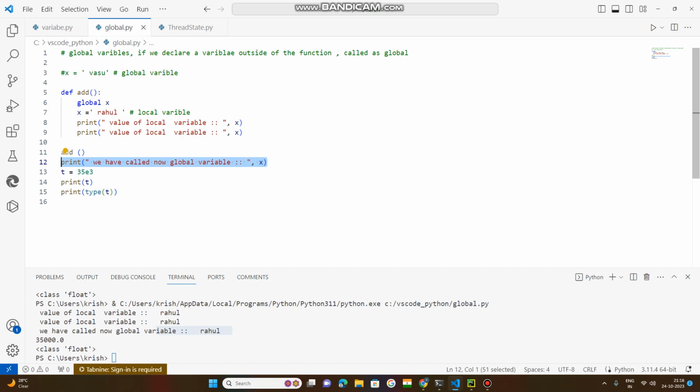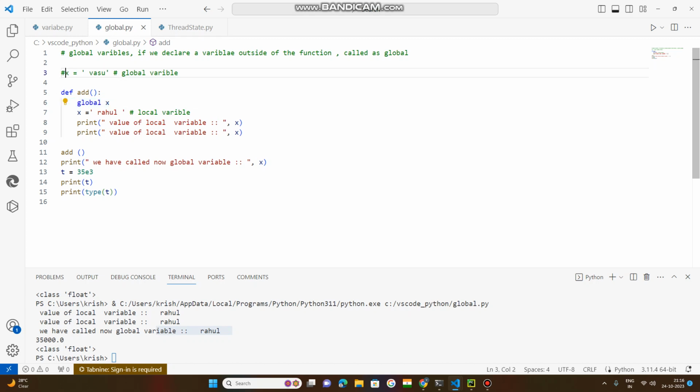Now if you want to change a variable which is declared global inside of a function, it has a value, and now you want to change its value. By declaring it global, you can change its value.